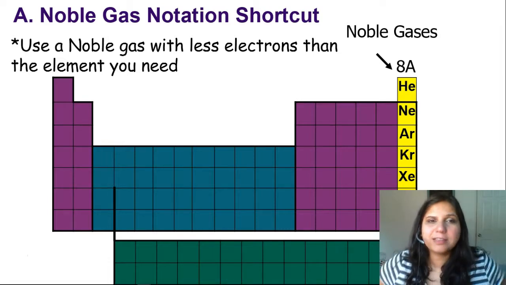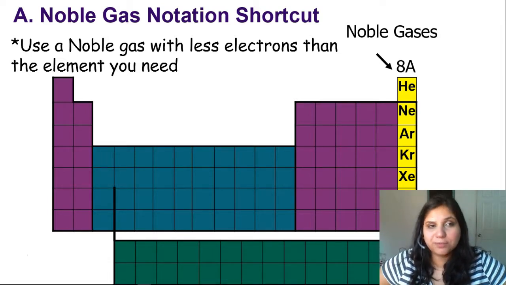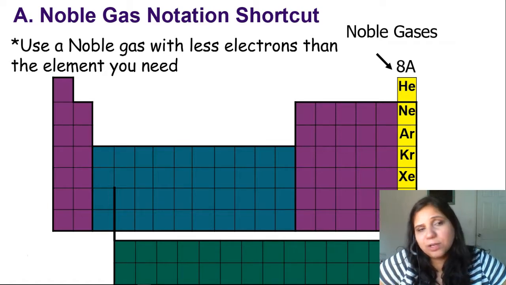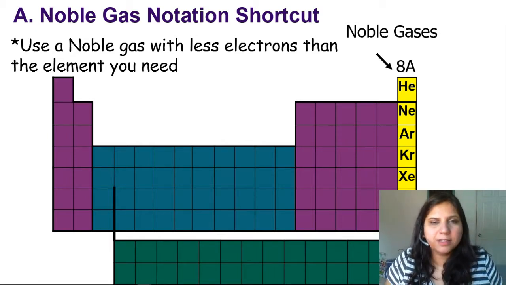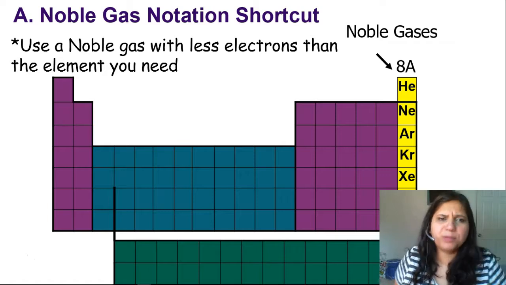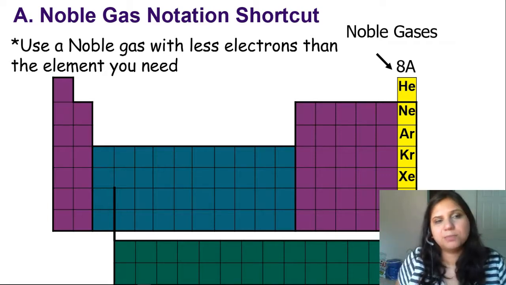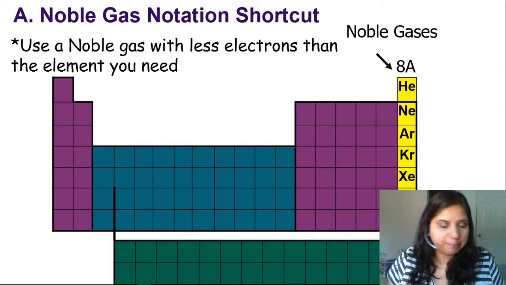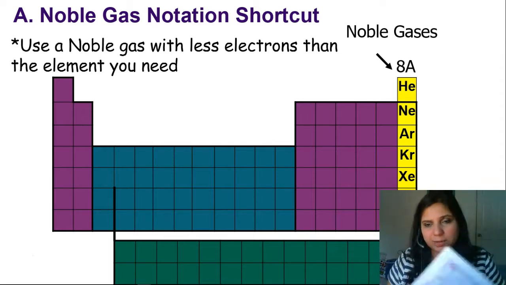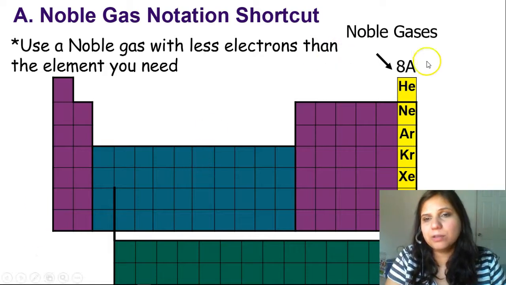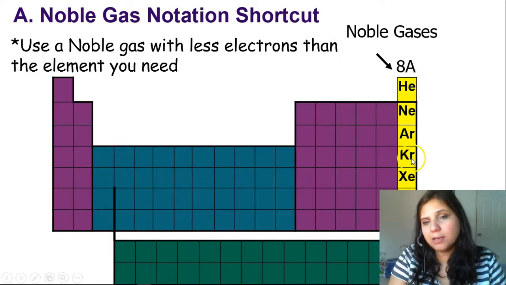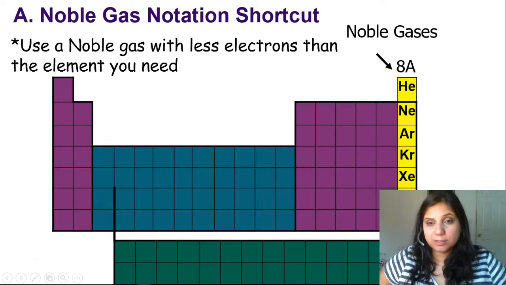We call this the noble gas notation, or electron configuration shortcut. So in order to be able to do this shortcut, you have to know what a noble gas is. A noble gas is a very unreactive element that has a full energy shell, or its sublevels are full in terms of its s and p orbitals. So what we're going to do is take our periodic table and mark down where the noble gases exist, and that is in group 8A. So we have helium, neon, argon, krypton, xenon, radon, and so on.